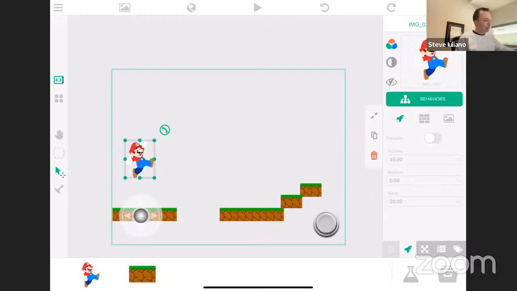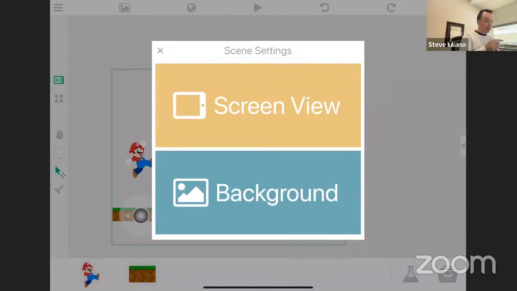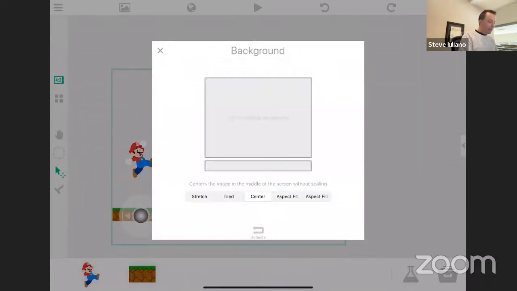So in the top left corner, we've got this wallpaper icon. It's right in the top left corner. You've got the little three dashes, that's the menu. But next to that, you've got what looks like a gallery image, doesn't it? That square with the mountain. Click on that. Screen view, background. We're going to click on background, and then we just tap on it, and we can import.